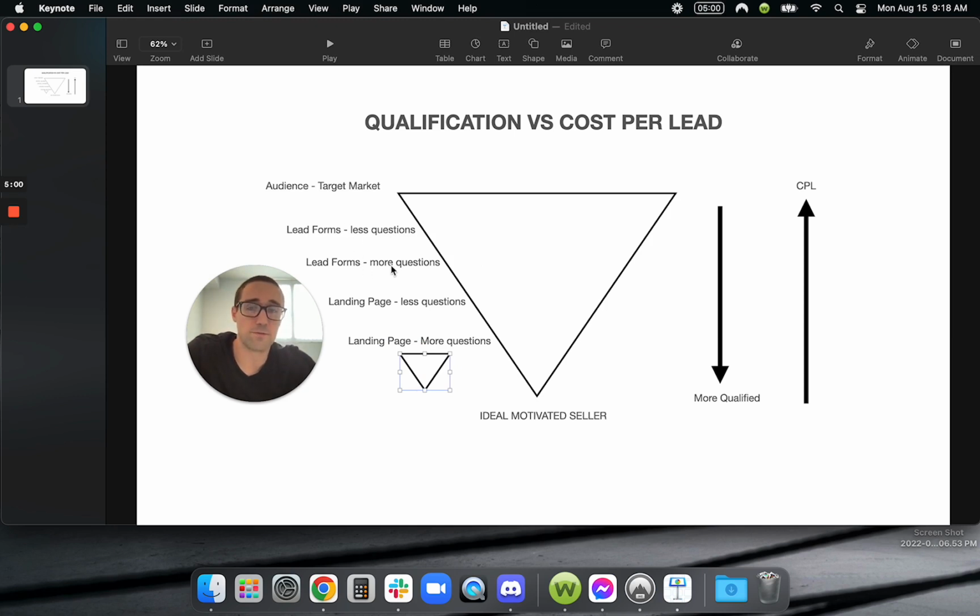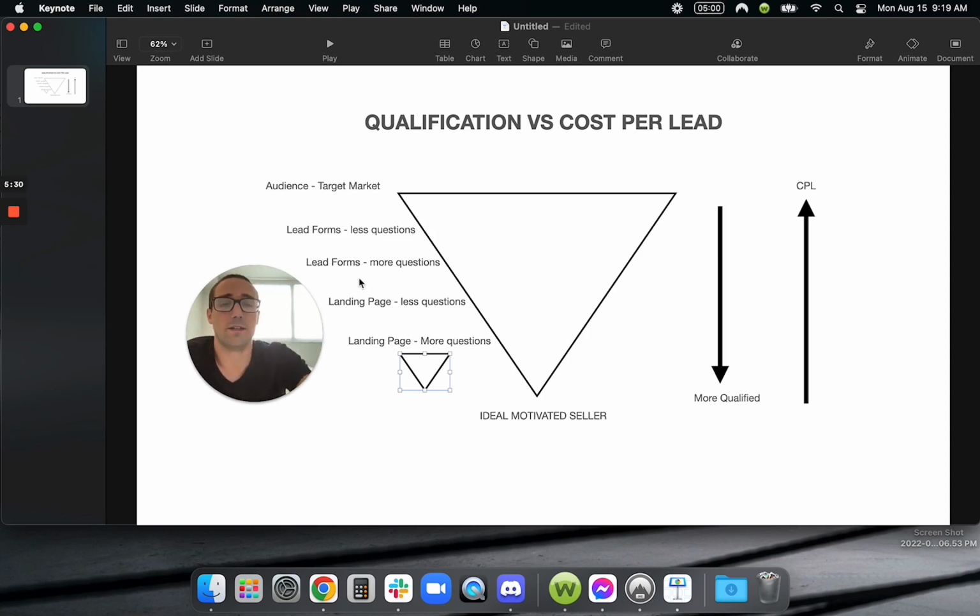As we go through this process, there are fewer questions on the lead form, then we ask more questions, then we go to a landing page that maybe has fewer questions, and the final goal is to get to a landing page where we're asking much more of the leads. But even this landing page itself starts with less and then finishes asking for more. It starts with less friction, and the farther they get into the landing page answering questions, the more and more we're asking of them. So again, we're really trying to narrow that down. This is the idea and the process behind this.